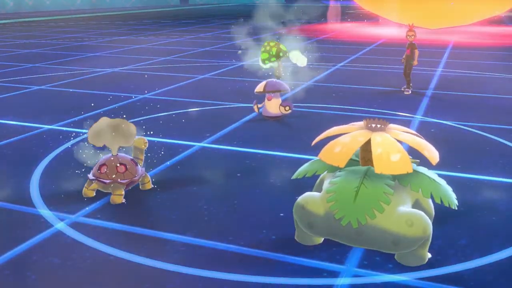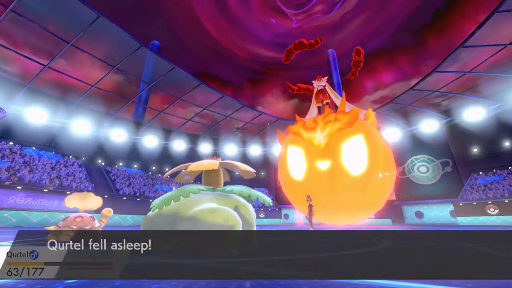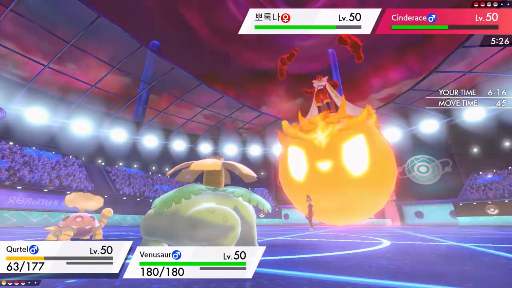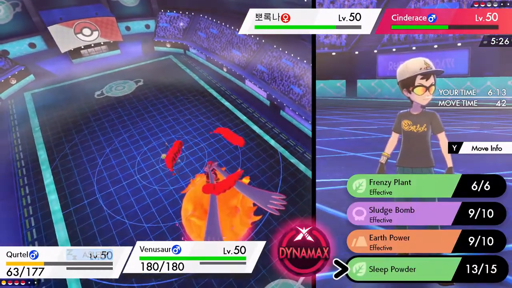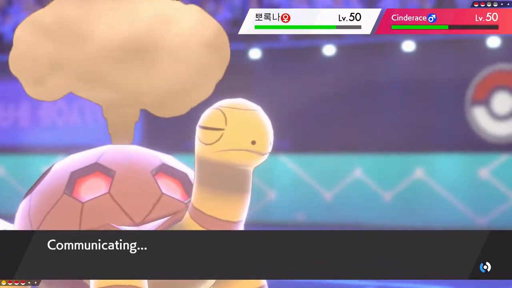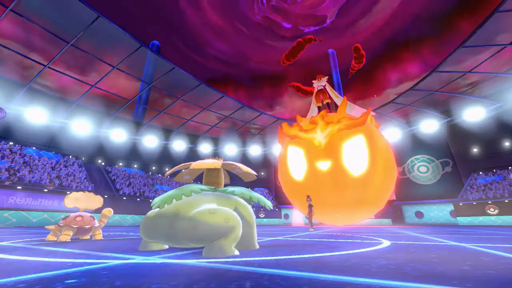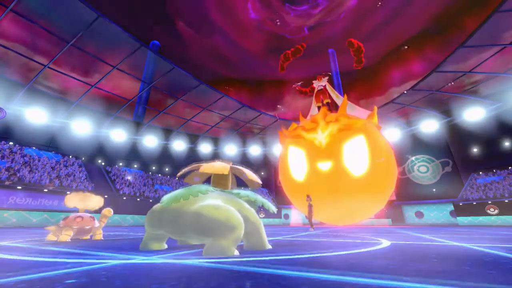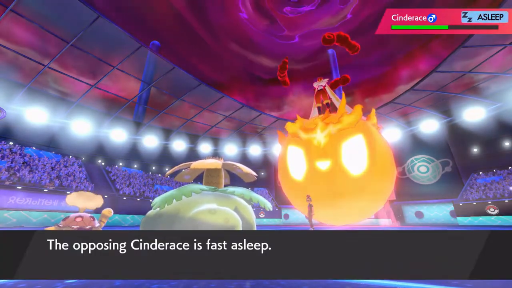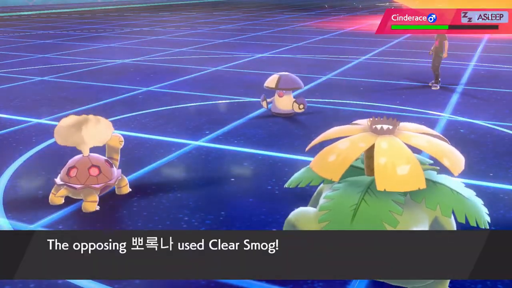Ooh, and you're fast Rom machine. Or fast Amoonguss. Okay. Putting our Torko asleep like that. I see you. I see you. That's fine. We'll just put your Cinderace asleep and then we'll be neutral. Right? You still ain't really touched my Venusaur at all. There we go. Putting you asleep. Maybe our Torko wakes up here too, since Torko already spent 1 turn asleep.